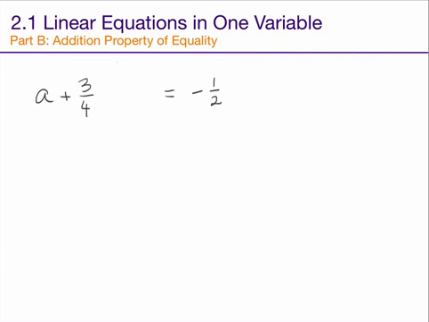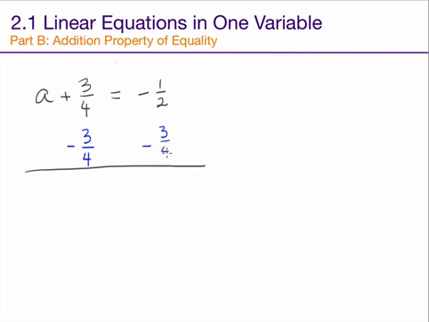Here's the same equation, and here it is before I move the 1/2 over. Subtracting 3/4 from both sides of the equation can also be written this way. Subtract 3/4 from the left-hand side, and also subtract 3/4 from the right-hand side. The right-hand side of what? Well, the right-hand side of the equal sign.